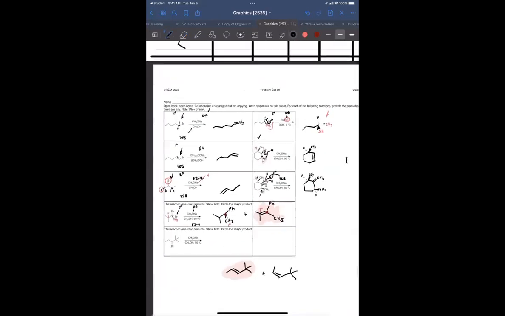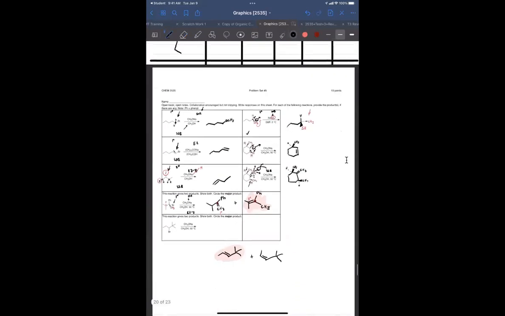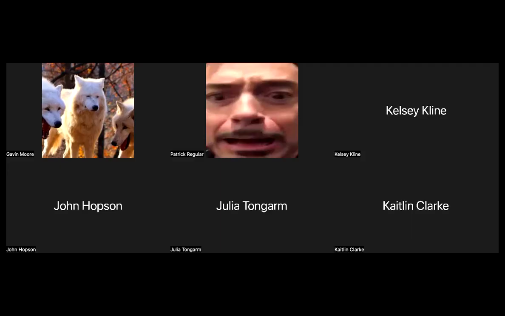Does anyone have any questions regarding this problem set? Anyone have any questions in general? Is everyone following so far? Yeah, I'm following you, but it's so much information at once. You kind of just have to sit with it for a second. Yeah, don't worry. I'll give you guys a little bit before we tackle the next slide.